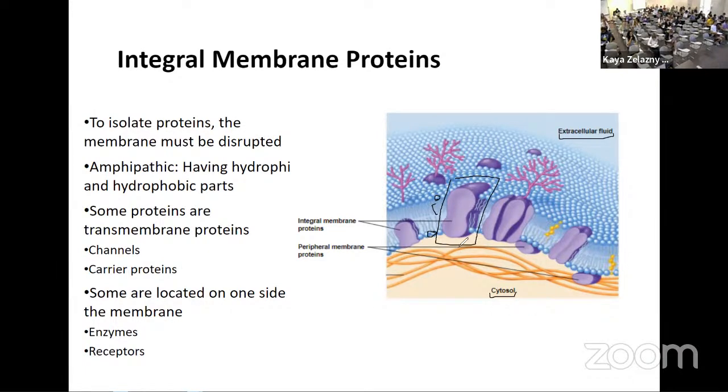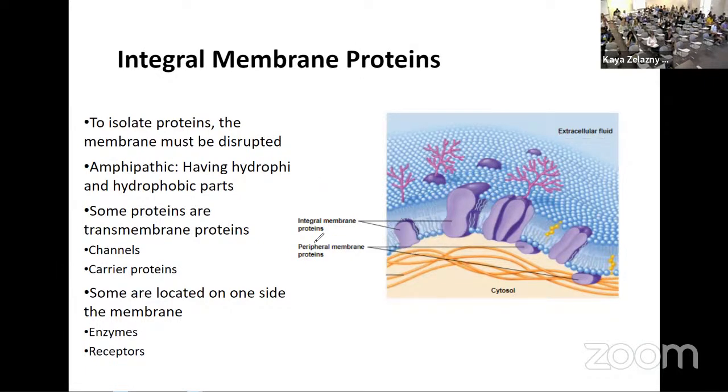So if you see a membrane protein that goes all the way through, or that embeds itself even partially in the membrane, it's going to have that same property that the phospholipids themselves have, which is that part of it is going to be hydrophobic. It's going to have a hydrophobic part touching the fatty acids here. It's going to have a hydrophilic part, a water-loving part, touching the ECF and the ICF, as well as integrating with those polar heads of the phospholipids.